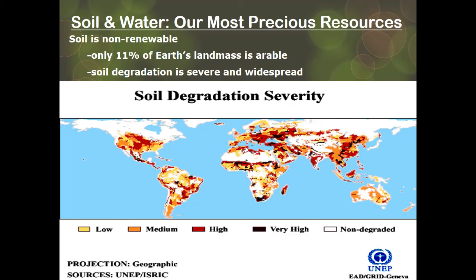So we have a population that has an increased need for food and an increased demand for higher quality products, such as meat. That is in turn driving a larger demand on cropland, which is resulting in more soil degradation, more soil use, more water use, and more water demand. This is all happening while the stocks of these resources are going down. So we have increased demand and increased use while the stock is going down. It's going to create a major problem unless we can find strategies for sustainable intensification of agriculture. Sustainable intensification is us finding a way to do more with agriculture while using fewer resources.